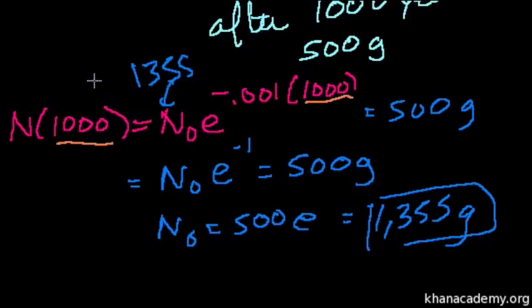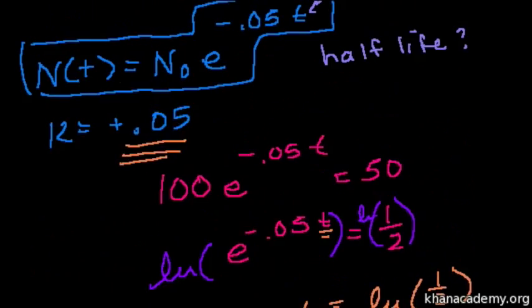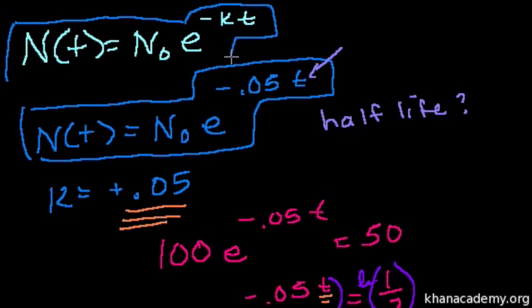So hopefully you see now, we've approached this from almost any direction a chemistry test could throw at you. You just need to remember this formula. It applies to many things—later when you do compound interest and finance, k will be positive, but it's essentially the same formula. The simple idea is: use the information given to solve for as many constants as you can, then solve for whatever's left. Hopefully I've given you enough examples, but let me know if you want more.